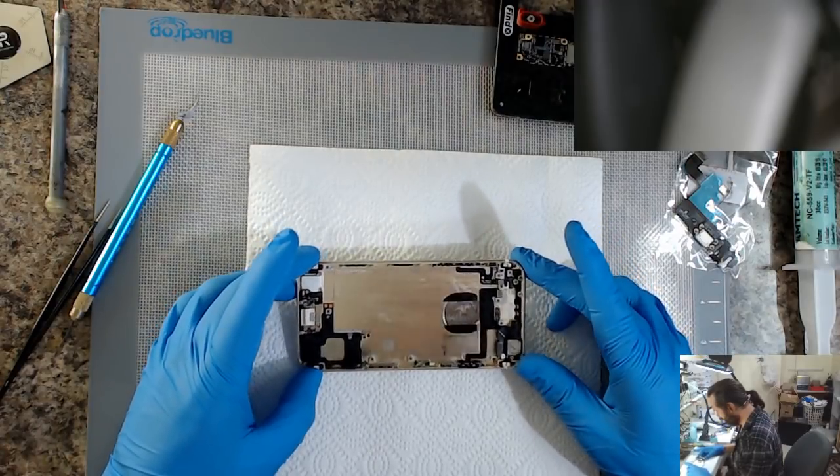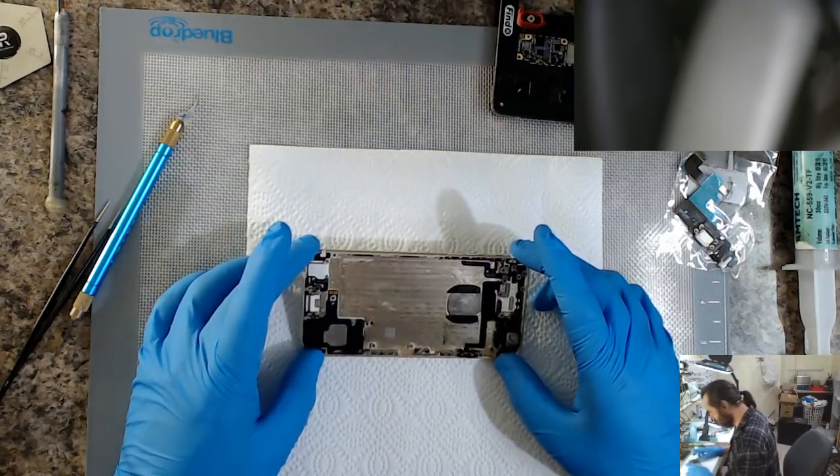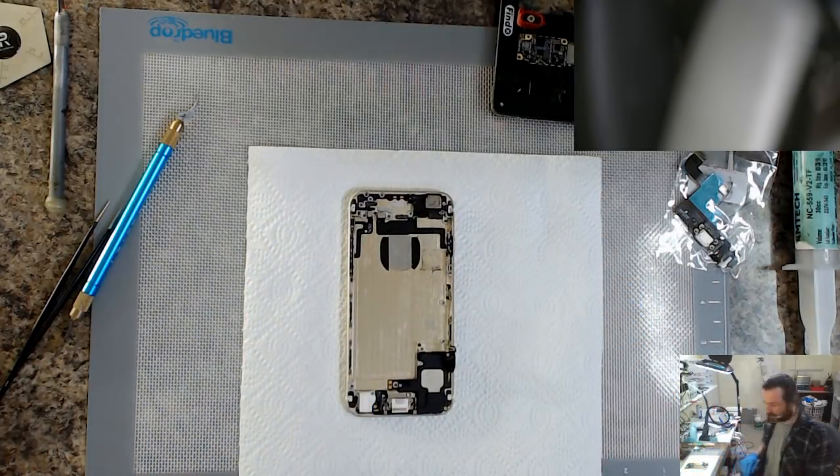Now, looking at this phone, there's... man, I really don't have enough light in here. Oh, let's get this.